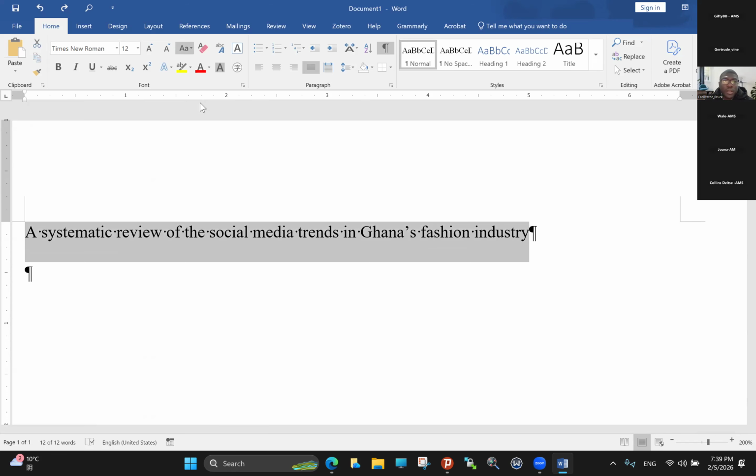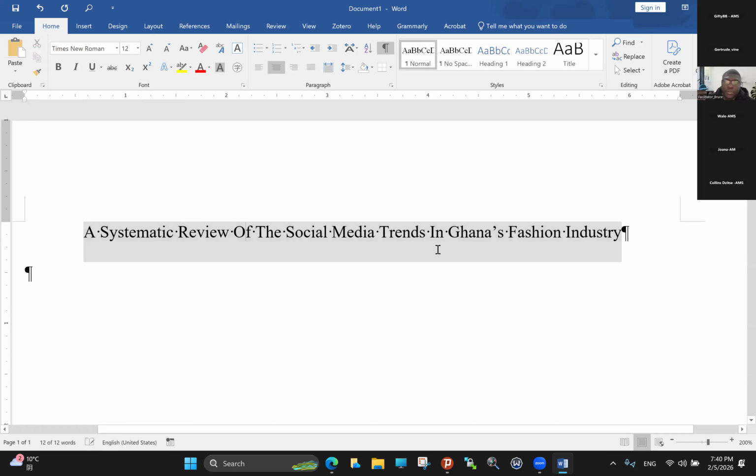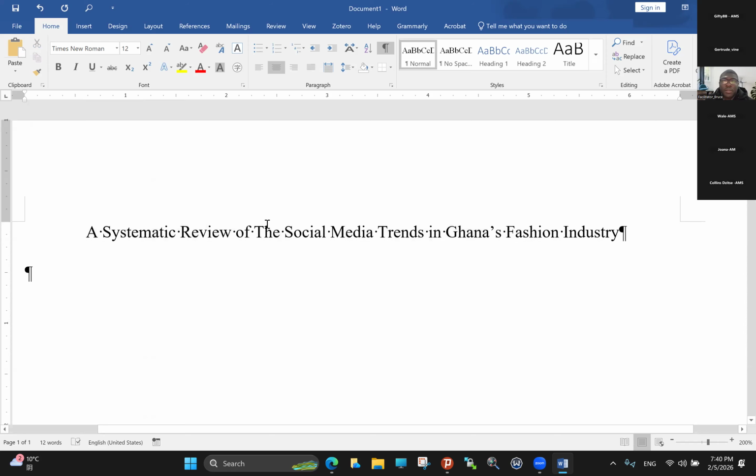Sentence case, like this? So it should be capitalized for each word, with the exception of of, the and in. And the too as well. Does anyone have a different opinion?